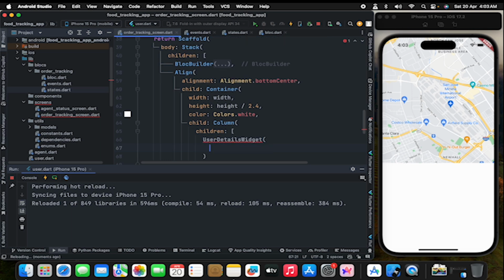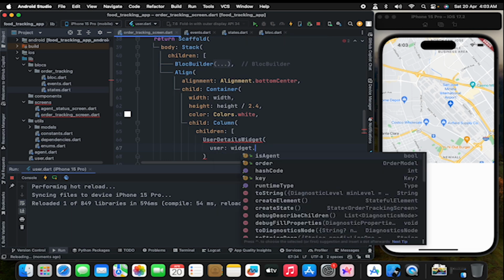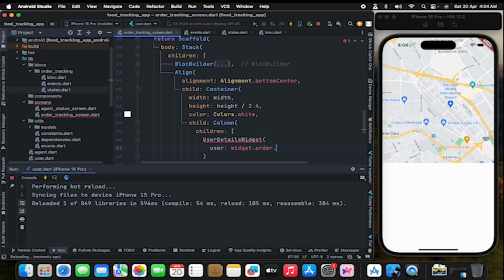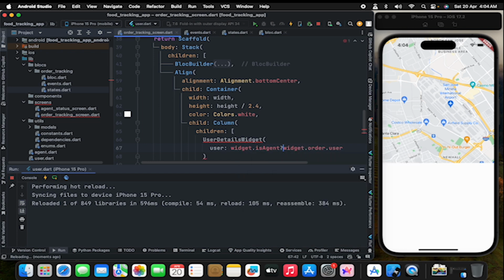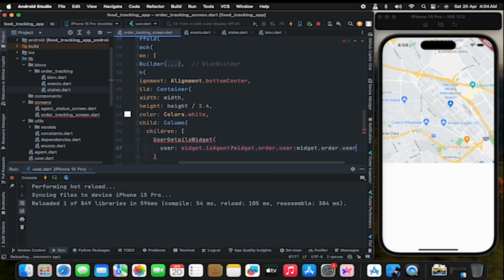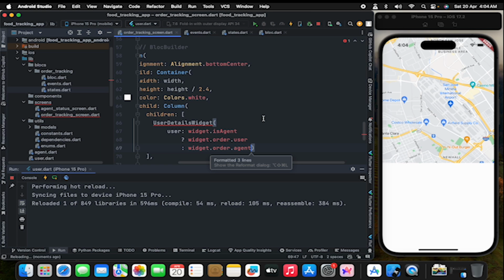and this is basically gonna take the user, and we can pass it from our widget.order.user. And if it is an agent, so widget.isAgent, then we are going to pass user, otherwise we are going to pass the agent. Cool. And basically user details widget.